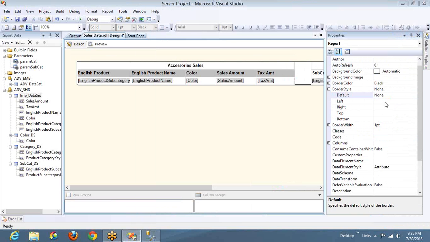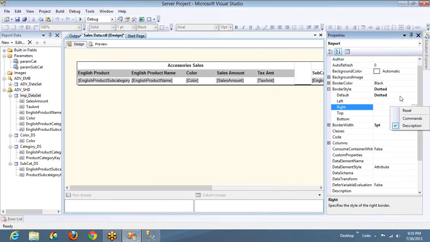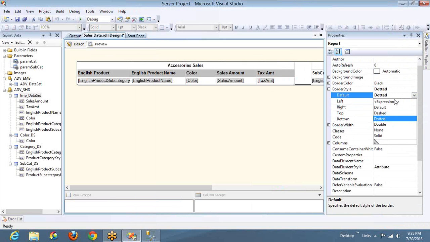Okay, I'll show you. Border width, let me set it to 5 points, and border style, let me set it to dotted. No, this one will not work. So even for the style, if you observe, you can use an expression.